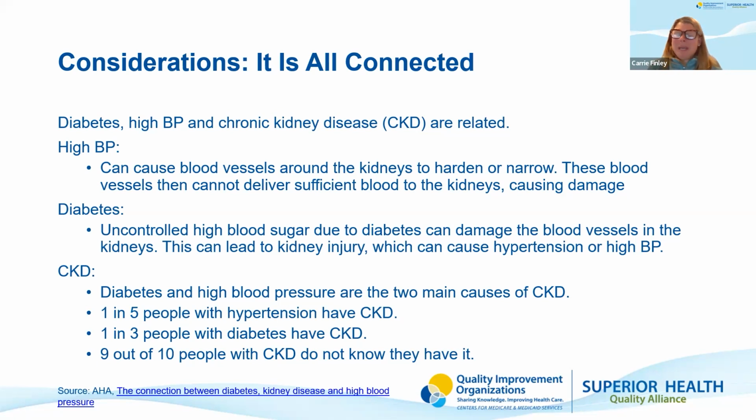I want to circle back to that initial polling question that we had. The polling question was, are hypertension treatment and control rates better in elderly patients in long-term care settings versus patients who reside in the community? And our answer was yes. So our takeaway is that managed hypertension often helps offset, or delay, some of those impacts of type 2 diabetes and chronic kidney disease by the time they get to a long-term care setting.